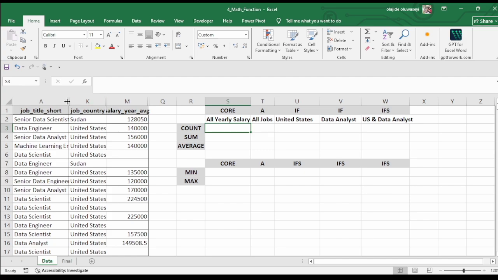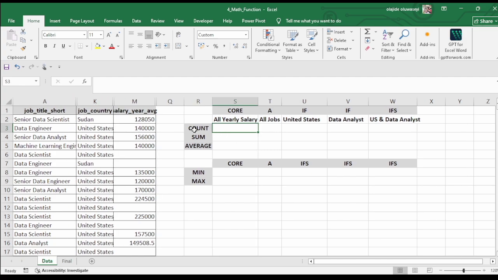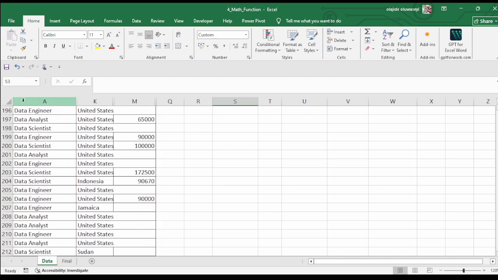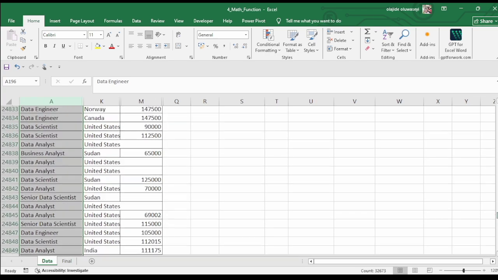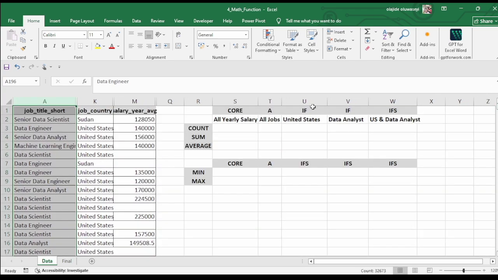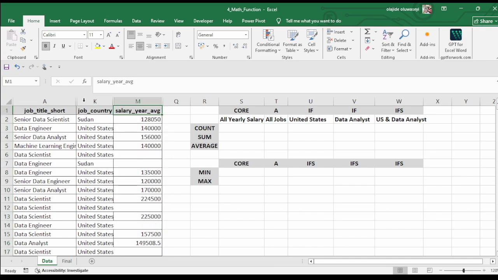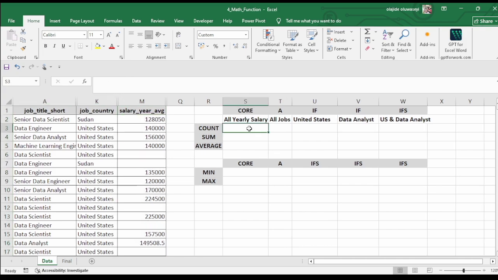Okay, to continue with our formulas, I know we've talked about the count, we've worked on the sum, we've worked on average. So today I want us to summarize everything we've done so far and use this data set. We have 2006 data here, so I want us to make use of this as a data set so we can work on this. Now we have called all year salary. This is our year salary. How do you get the salary year average?